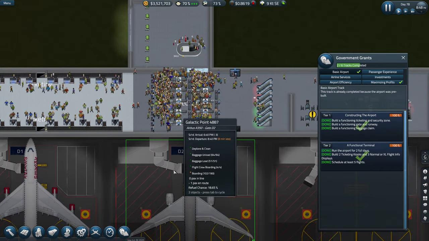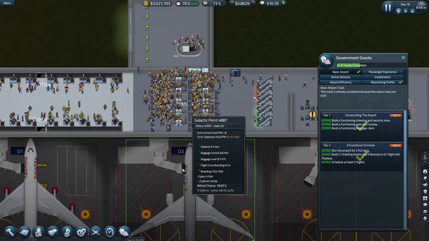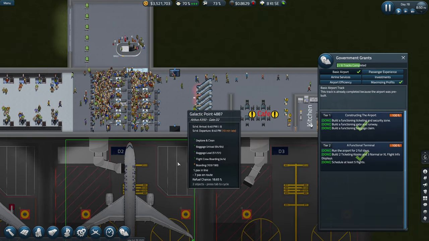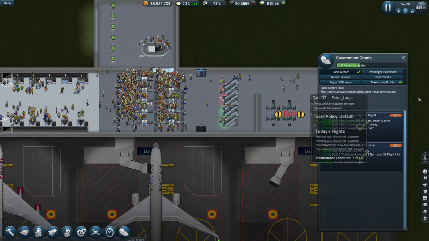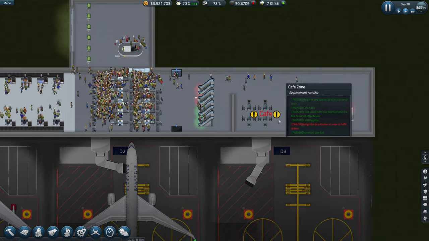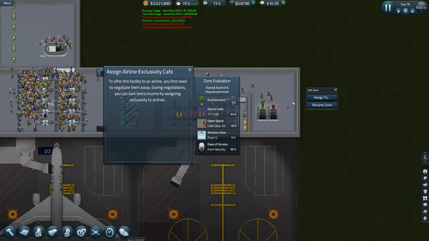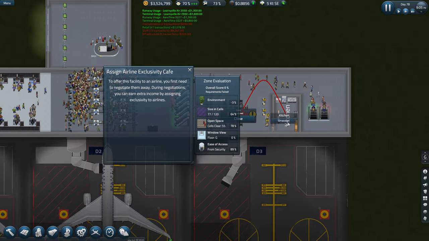And as you can see there, that is a massive crowd and it's not very good at all. Damn it. What can I say? Awful. Right, anyway, we couldn't assign this. Alright, it's allowing me to do that now.